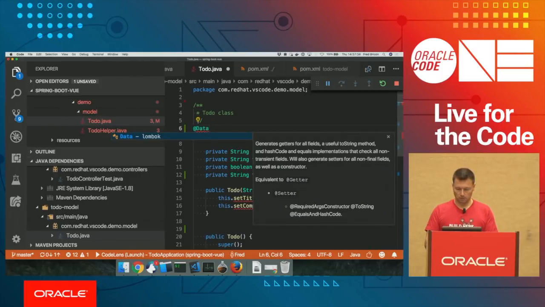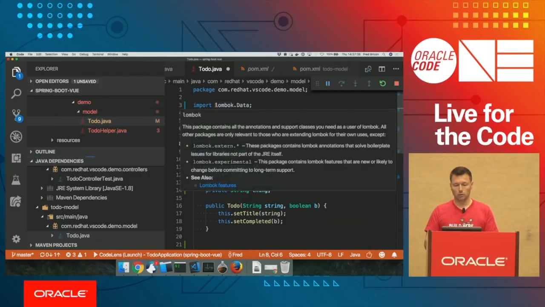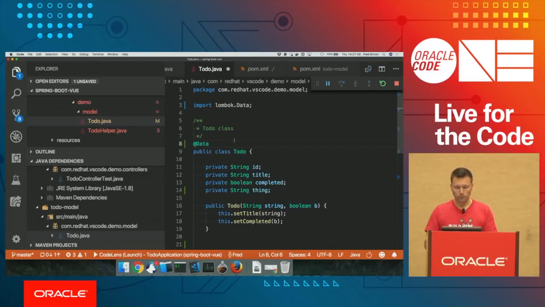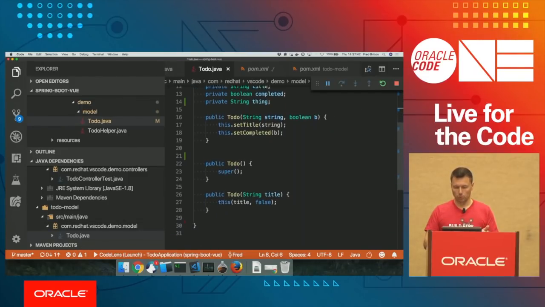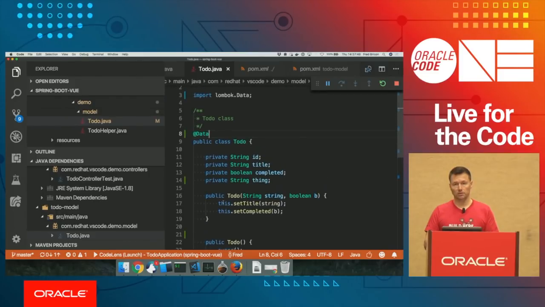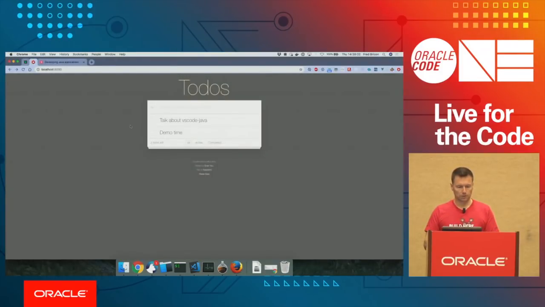So if I select it, enter, I got automatic import of the type. And I save the file, and then all my compilation errors are gone. Everything is just working now because Lombok behind the scenes modified the class path, the bytecode generated in the class.class file through the Eclipse compiler. So let's see if I still have my application working. It seems to still be working.